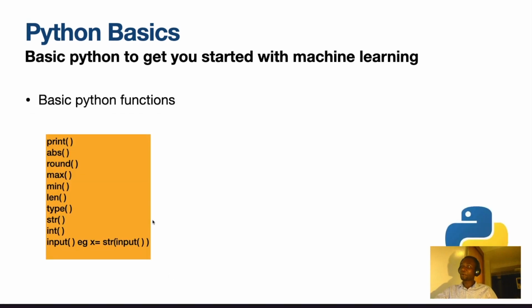So at the end, we are going to look at the basic functions of Python. There are not very many. You have seen print already, if you want to write something on your screen. abs turns negative or positive to absolute, which is positive. Then you can round off a decimal using this code, which is round.